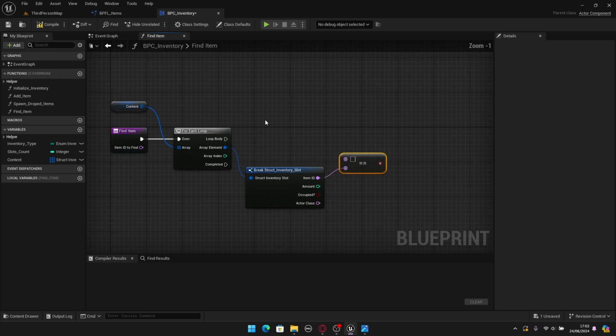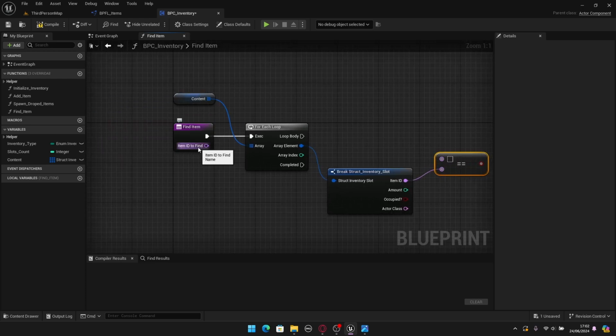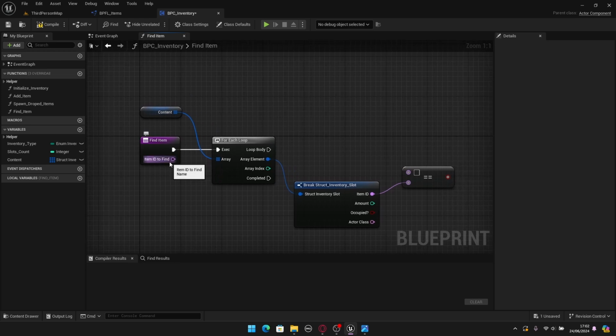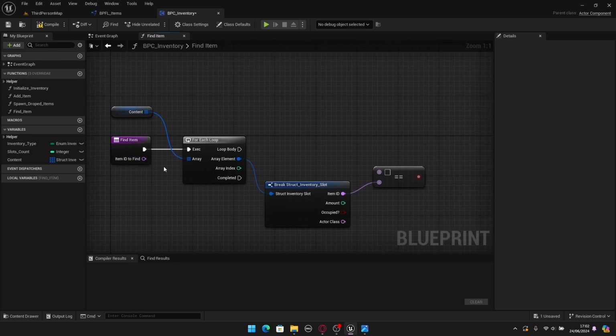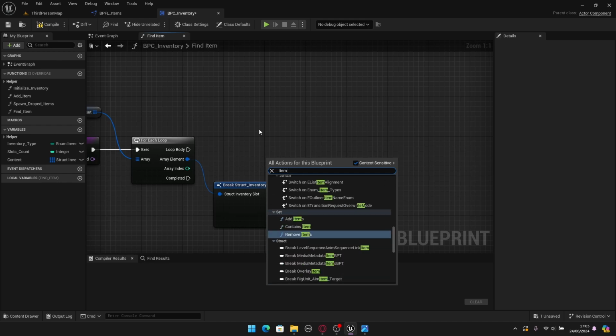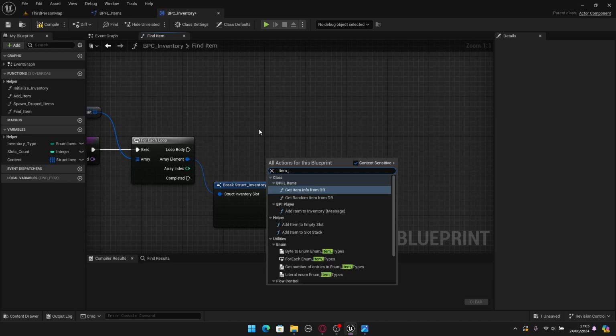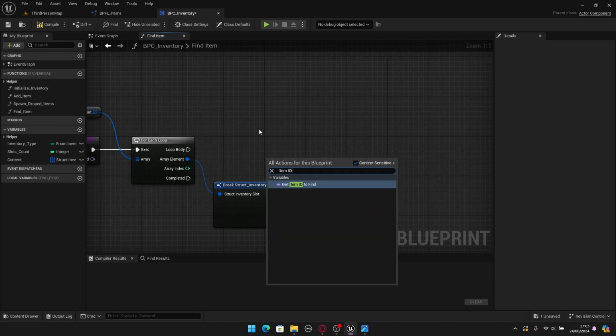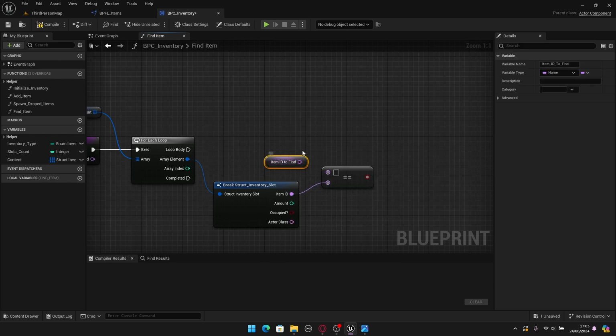And in the first pin, we need to get this item ID to find. But because we are inside a function, we can actually get this input without having to connect any wires here. We just need to right click and type item ID to find, and we have the variable here. Just get this and connect in the first pin like so.